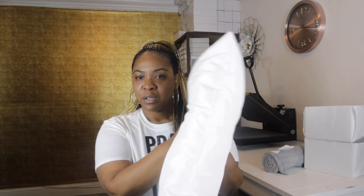Next I have this pillow. It's really like a stuffing pillow, but I'm going to turn it into a decorative pillow because it's 100% polyester. If you're really dedicated, you can unstitch it, take out the stuffing, and have a flat piece of material for a nice all-over sub, then re-stuff it. But it's not a very full pillow, so I think it'll be fine going under my heat press as-is.